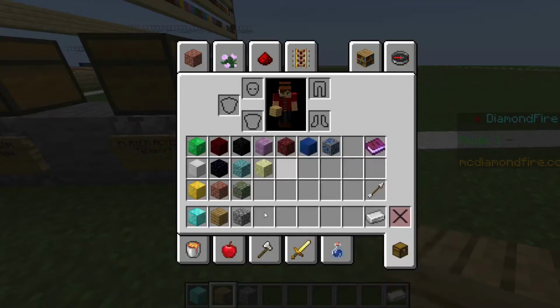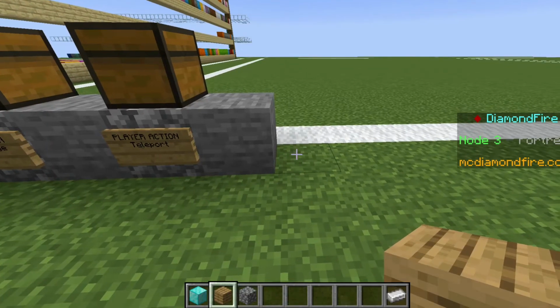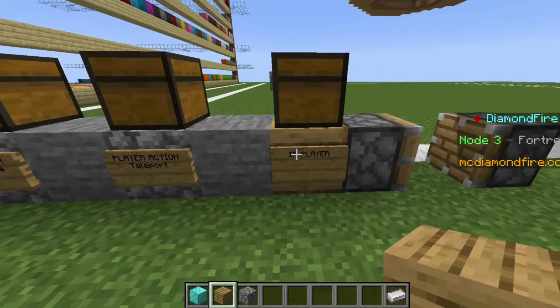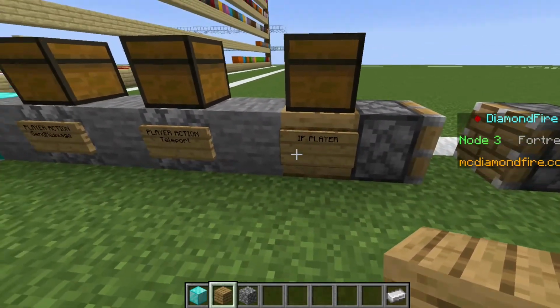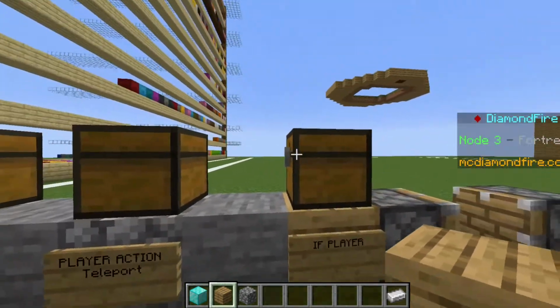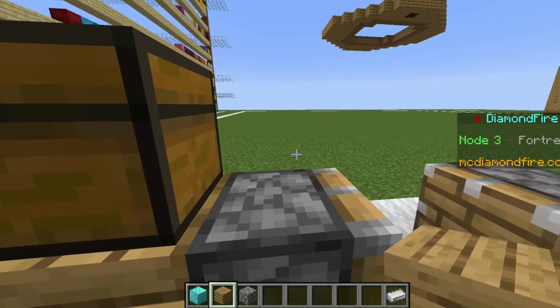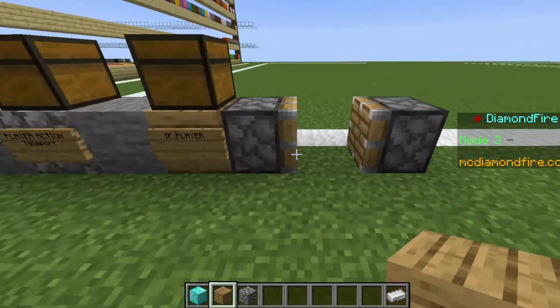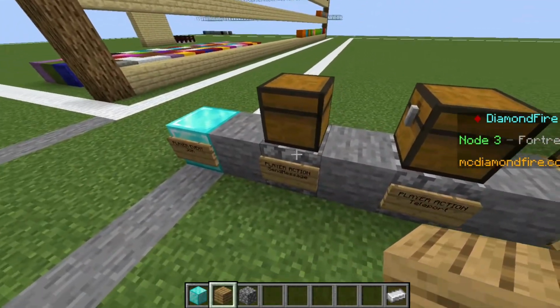So you would take this if player, used to execute the code inside it if a certain condition related to a player or multiple players is met. That might sound like a big pot of mumbo jumbo, but if you place it down, you'll instantly notice that you get this if player sign along with a chest, which is where you insert the input, so variables, items, whatever, and 2 pistons, which you don't have on your player actions.